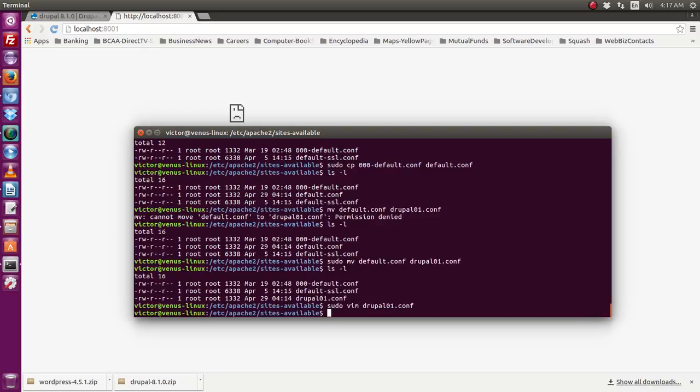We're getting there. We have to enable that new site that we just created, so we're going to say sudo a2ensite Drupal01.